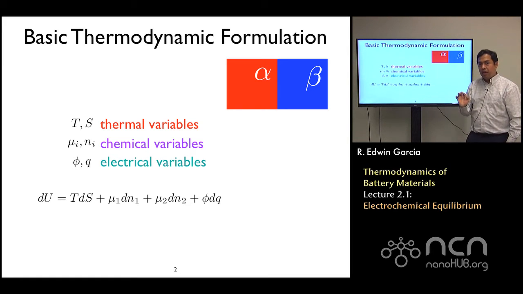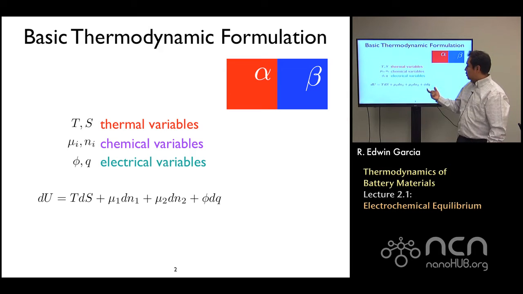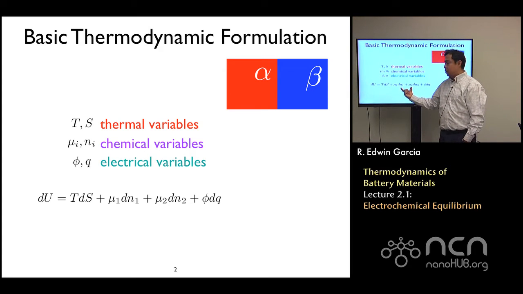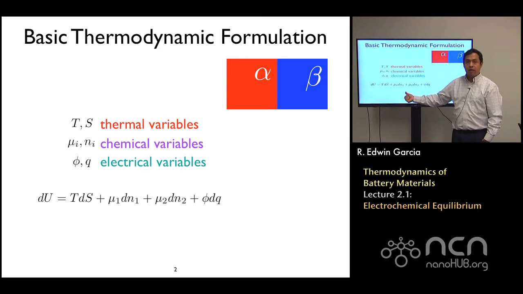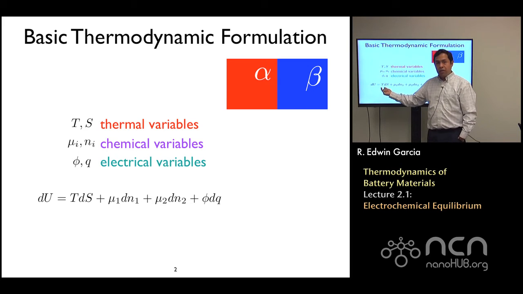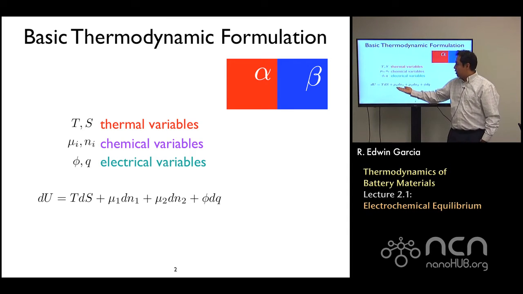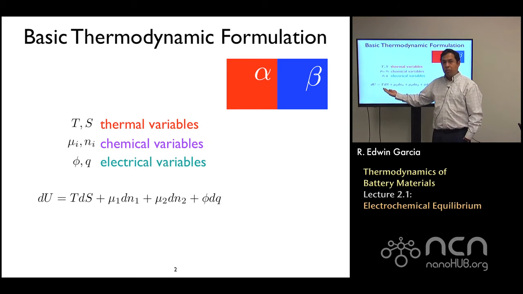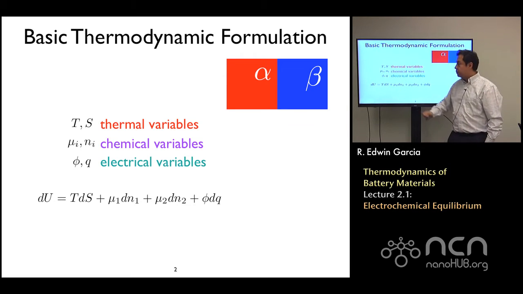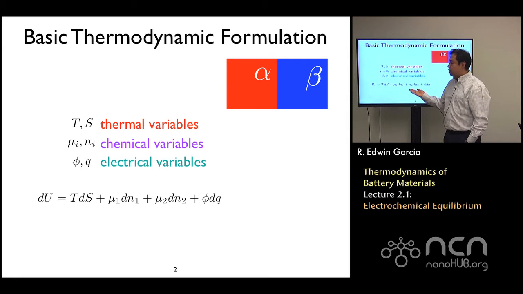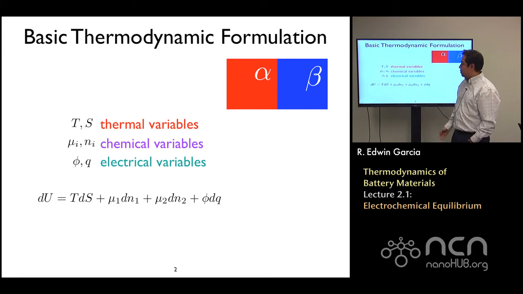Okay? Ideally, in a battery, what we would want is to convert all the chemical energy into electrical energy and back. Okay, that will give us a battery with 100% efficiency. Unfortunately, we will always have this TDS term, this entropic term, which really corresponds to the second law of thermodynamics, and tells us that for this electrochemical engine, there will always be some laws that will limit our efficiency to be always less than 100%. Okay, so in principle, we will never be able to reach 100% efficiency on any battery in the universe.